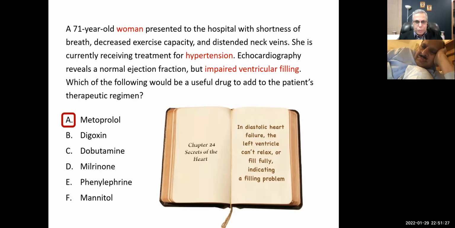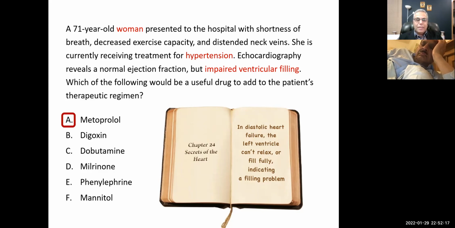Now, what do beta blockers do? They slow the heart rate. Now, remember, again, basic physiology. When the heart rate slows down, it is the diastolic time that increases mainly. The time of systole remains more or less the same. It increases very little. What basically increases in slow heart rate is the time of diastole. So when the diastole increases, we are giving more time to the heart to fill. Theoretically, when you give more time to the heart to fill, the cardiac filling will increase. And in case of diastolic heart failure, that will improve the signs and symptoms, right?